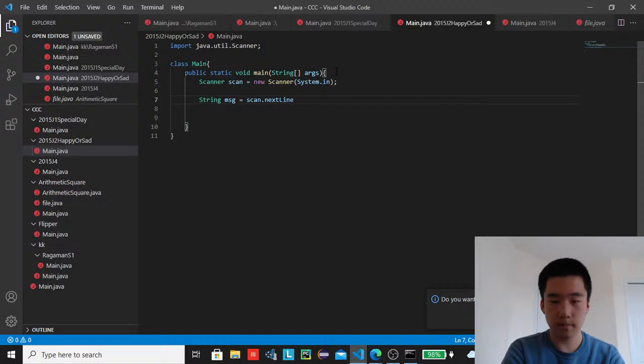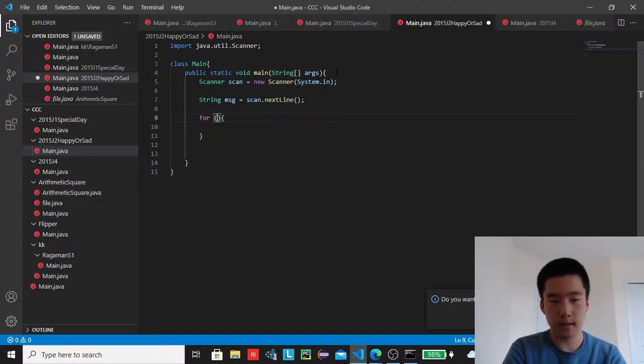Okay, and so what I'm going to do is use a loop to go through this message, right? Go through this string called message, and look for colons in that message.